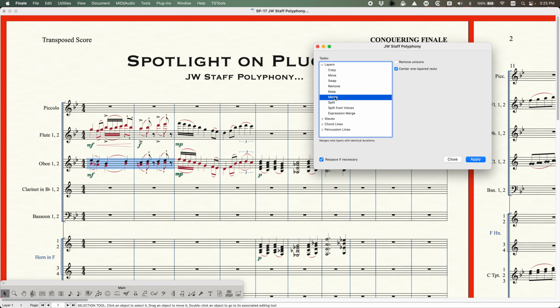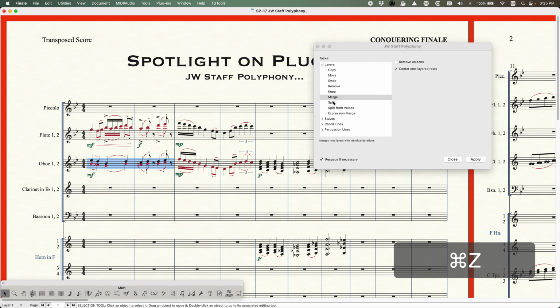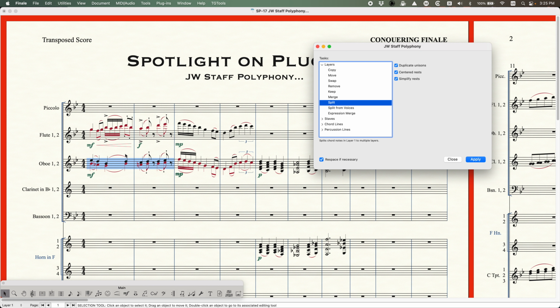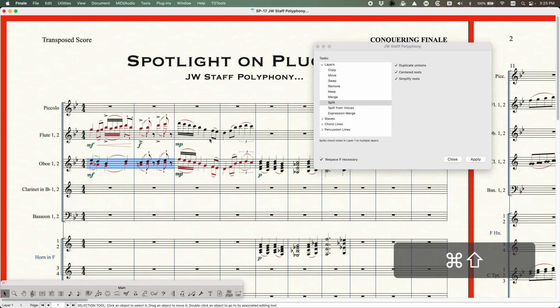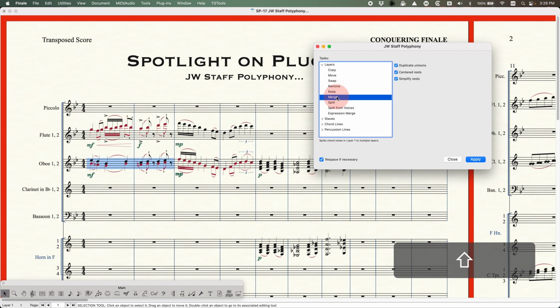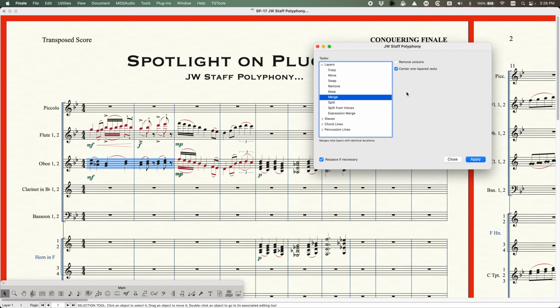And there's also merge. Merge would basically take two layers that are kind of homophonic like this and just put it into one layer. And we can hit apply, and you'll see that now the two layers just turned into one layer there. And then there's this split option. Oops, let me redo that. Actually, let me do this. Sorry. Go back. The split basically undoes the merge, so I shouldn't have undone that. There you go. And then split will do the opposite. Yeah, so that's what the split does.